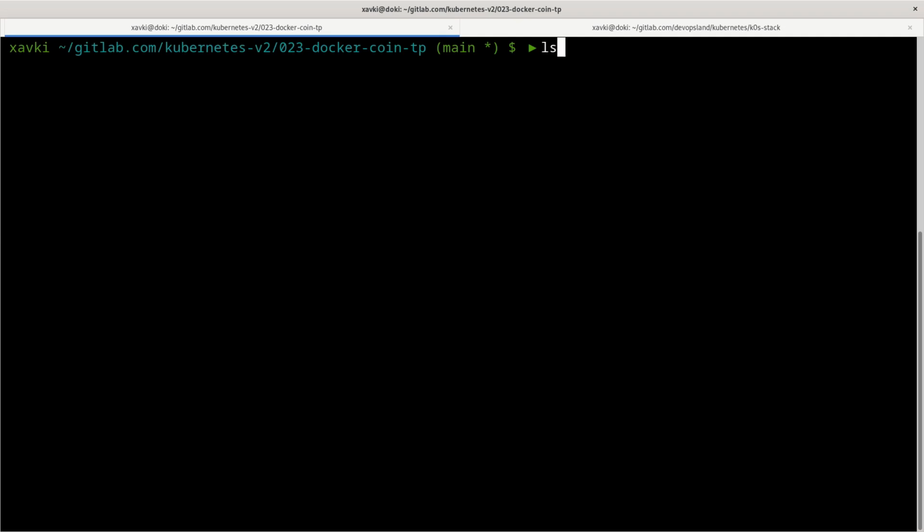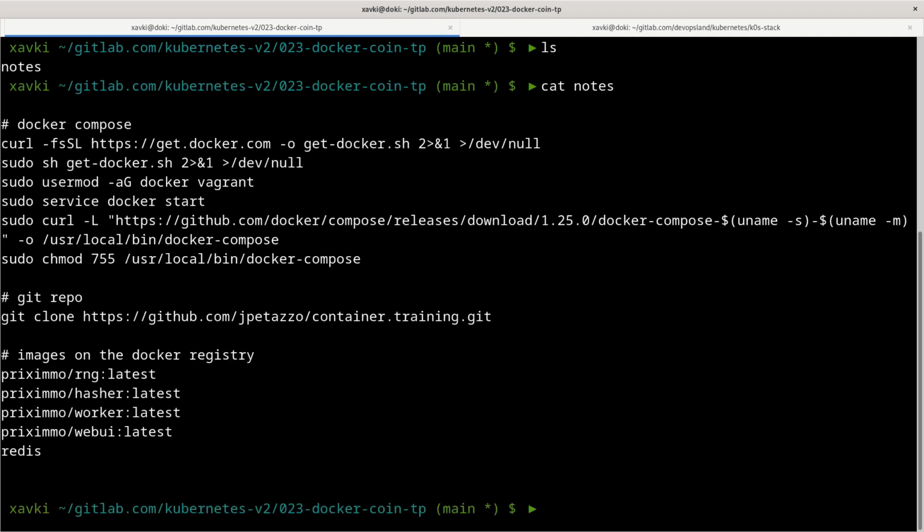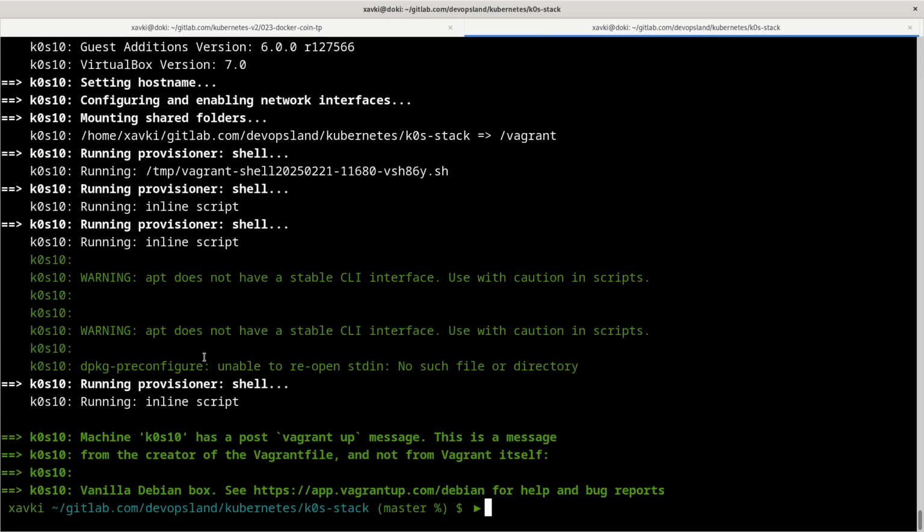If you go here, you can see we have some notes. Just before, I ran our k8s 10, not to have a cluster today, but just to have a virtual server.